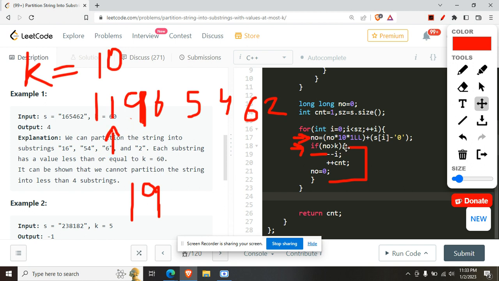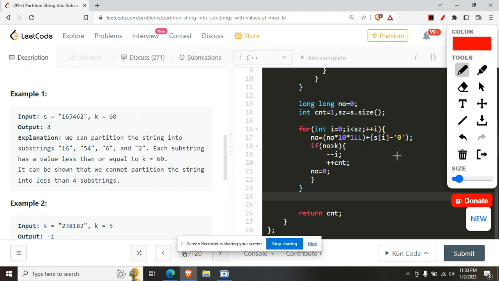So this is just the normal approach. You could also do it by another approach. It is perfectly fine. I just approach it like this, that whenever I'm seeing that my number increases by k, we are just moving one step back and we are making sure our number is initialized to 0. That means when I come back again to my next index, I'll be making my substring from this index, right? And every time we are finding that a number becomes greater than k, we are just simply incrementing our count by 1, right? So this whole part is clear on how to do it.